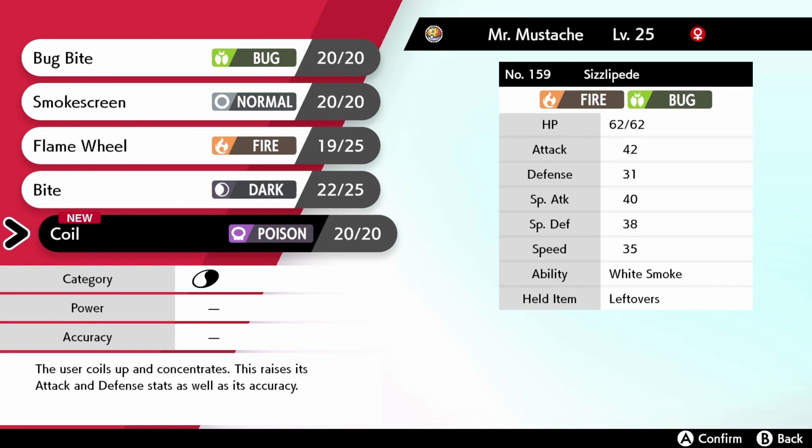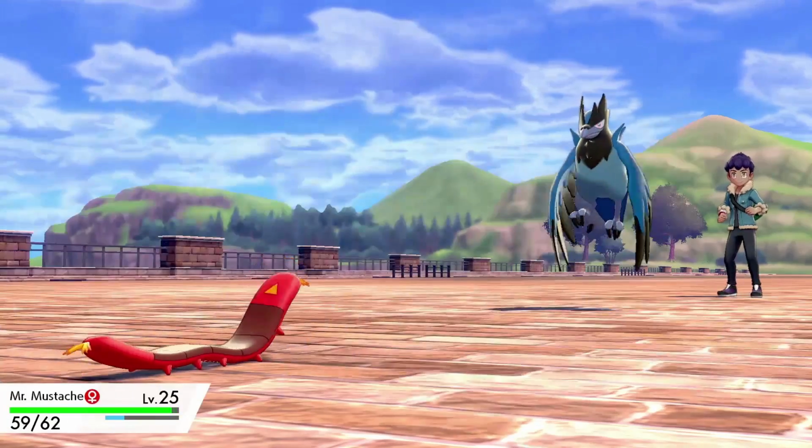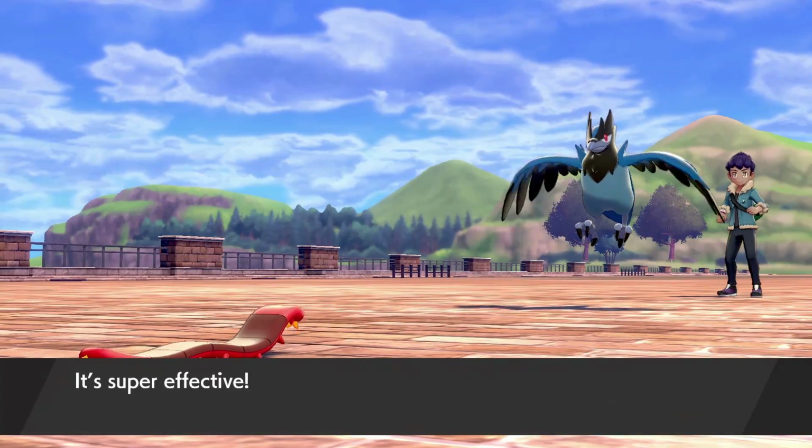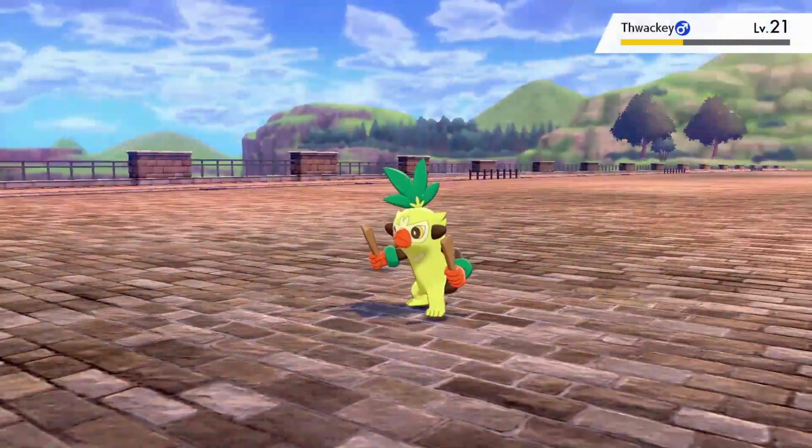At this moment, I knew I could beat him because we could set up a few Coils on the Wooloo and then sweep the rest of his team. And that is exactly what we did. Corvisquire's Peck couldn't even do anything to us as our defense was so much higher now, and we one-shot it with Flame Wheel. Then we one-shot the Thwackey as well and win the battle.